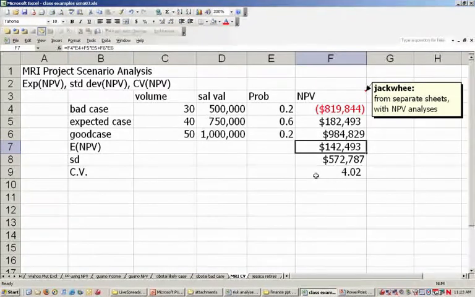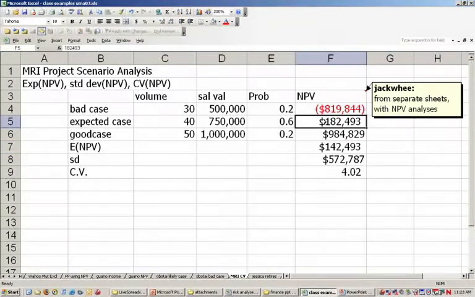So for this business opportunity, the expected net present value is $142,000. The most likely result, or most likely case, gives us $182,000. We have a difference between the expected NPV and the likely case result that is determined by the spread of the good and bad case scenario values, or scenario NPVs.